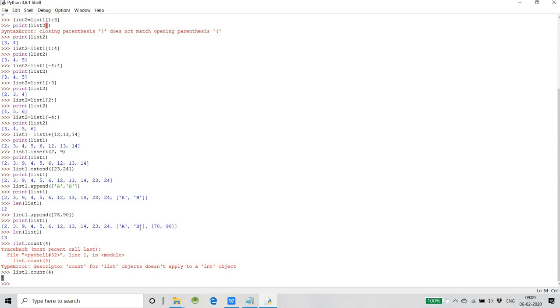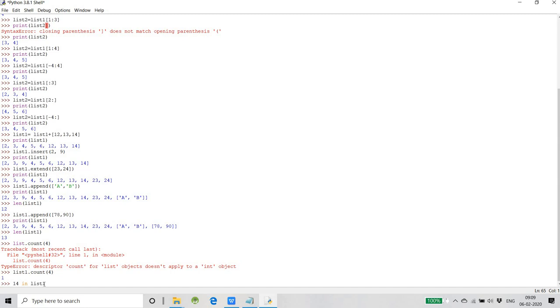Okay, so if we want to check whether a particular value is available in a list or not, then we can use this method. Suppose we want to check if the value 14 exists in this list or not. We will write 14 in list1, right?